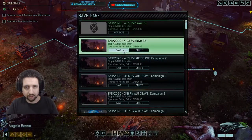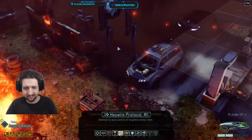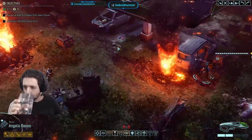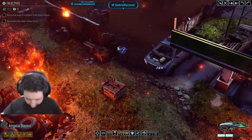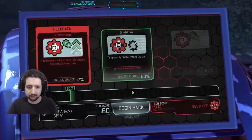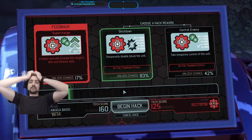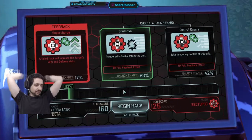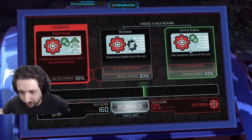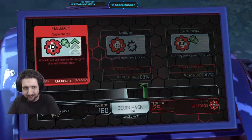Okay, let's try and break this thing. No way I can control a sector pod, right? 83% chance to disable it, 42% chance to control it. Should I try to control it? Yeah, I'm gonna give one attempt to control it, then I'm switching back. Almost!